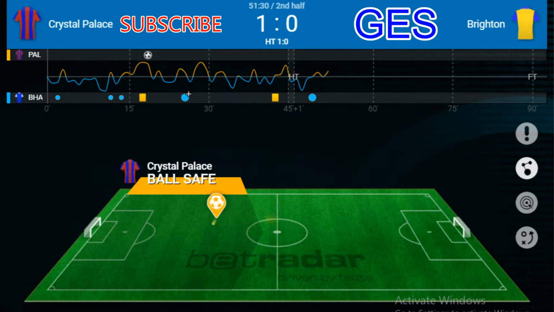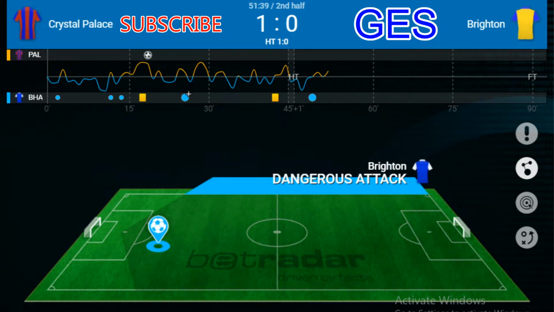Free kicks given for offside against Brighton, so it is going to be Palace with an early free kick in this second half, but it's very, very deep in their own half. It's likely going to go short and just recuperate and start again, which they do with MacArthur, who looks like he's recovered from that knock to the knee.